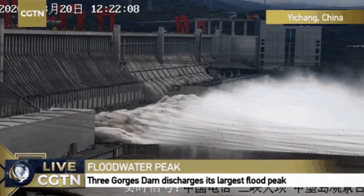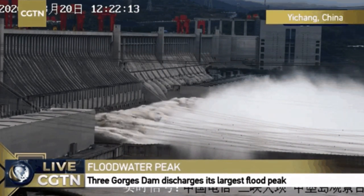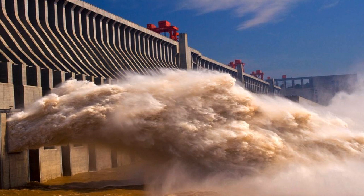In 2012, the dam withstood a 5% frequency flood — meaning a 1-in-20-years event — without incident. At its worst, that 20-year flood brought in 71,200 cubic meters of water per second. The 75,000 cubic meters seen in 2020 is still far below the designed parameters of 90,000 cubic meters for flood discharge and 124,000 cubic meters for the check amount. The reservoir absorbed 18.2 billion cubic meters of water during the 2020 flood season, which sounds like a lot, but per the operating procedures, 17 billion cubic meters had already been released in the prior six months as the dam prepared for flood season — so it had the capacity.